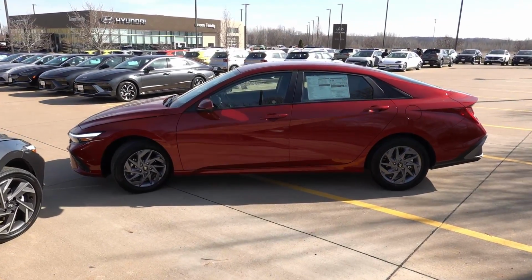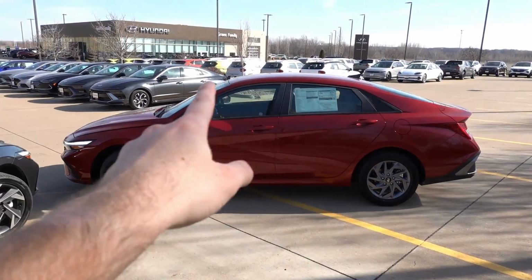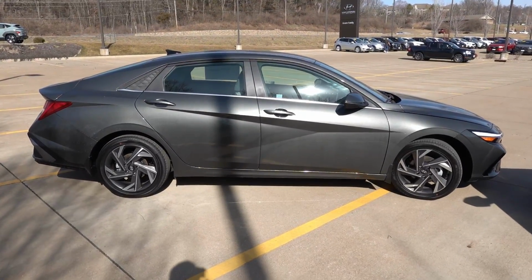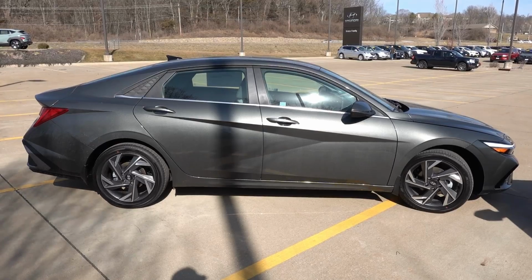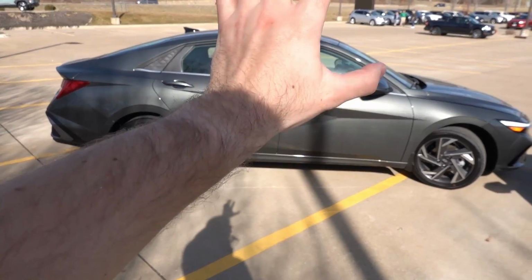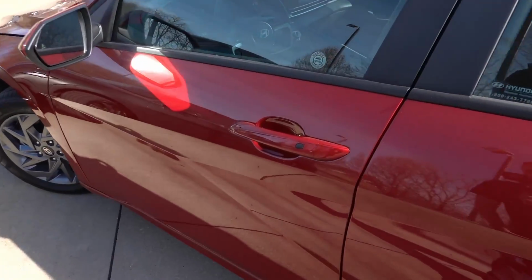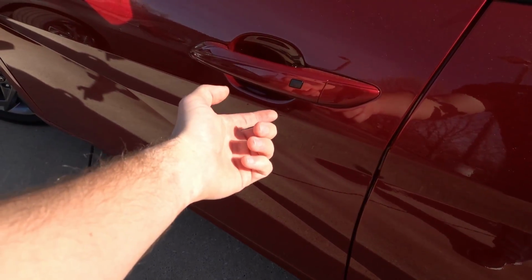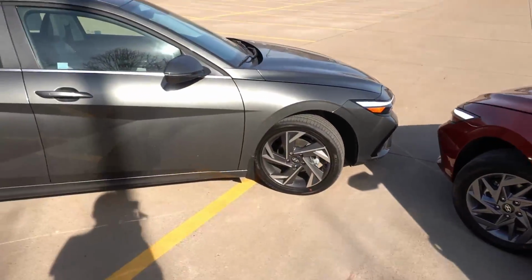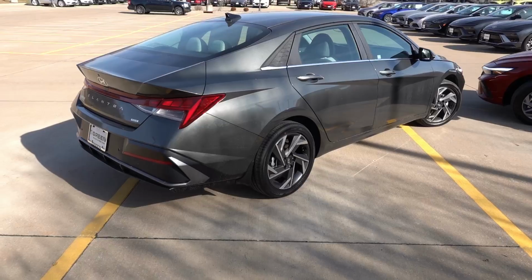Now coming along the side of the exterior, you're going to have a little bit more standard black trim around the windows and some of the other switchgear here on the Blue, versus over here on the Limited. You can see immediately you have the nice satin chrome along the belt line there. You will get Hyundai Digital Key 2.0 on both of the front door handles, along with the standard proximity entry over there, versus that of the just standard proximity key fob here on the Blue Hybrid, indicated by that black button right here. So these are not touch sensitive door handles, but those are going to have the nicer Hyundai Digital Key feature over here on the Limited.